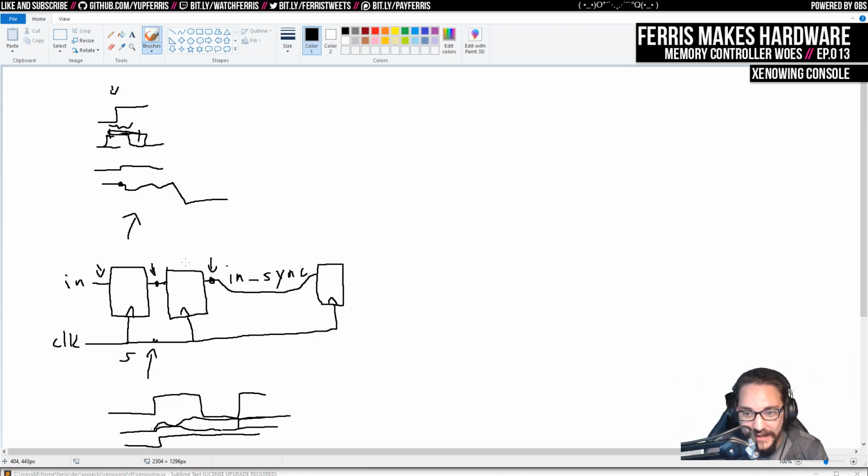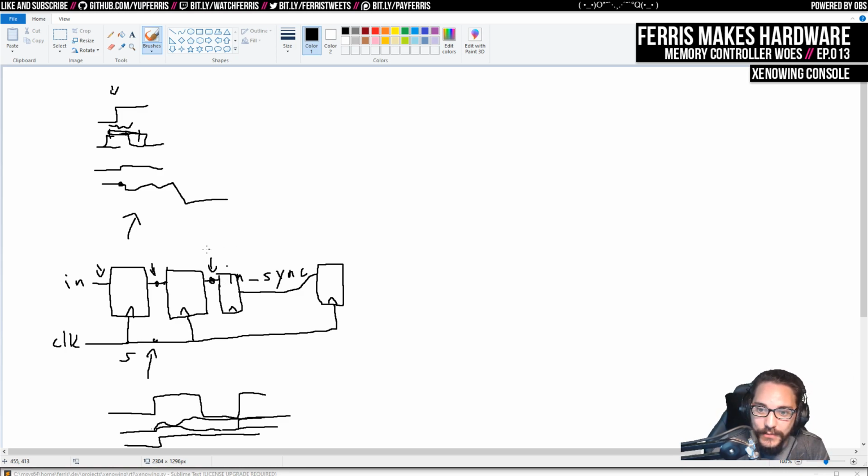So that's the idea behind synchronizer chains. Now, of course, it is possible that this metastability happens for longer than this clock period. How do we fix that? Well, we add other registers here. We make the sync chain longer. That probably sounds really crappy, like a cop-out, but it's actually good. This is proven to work.